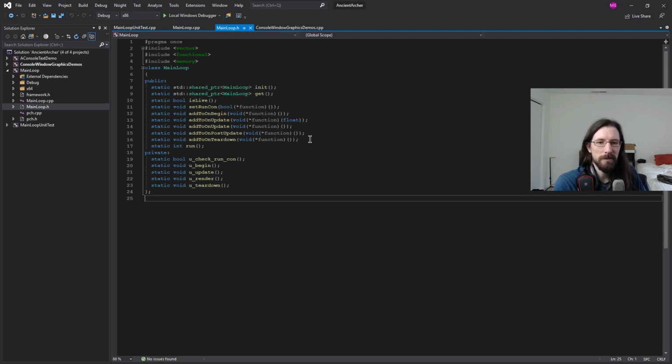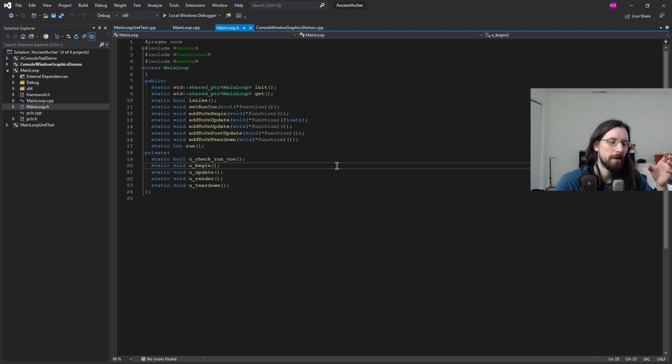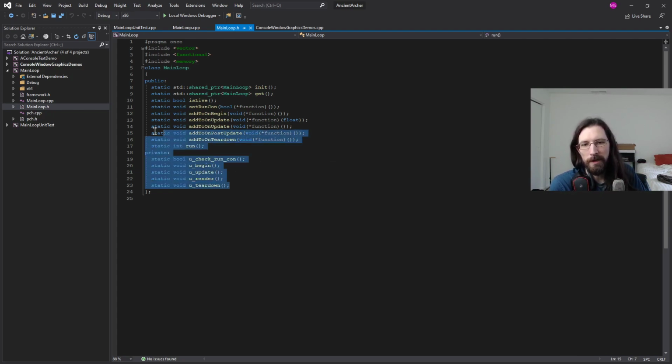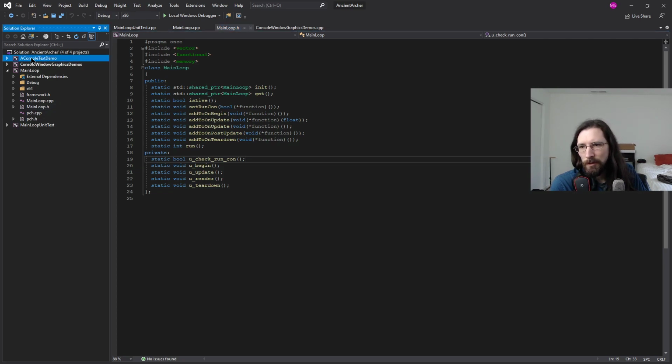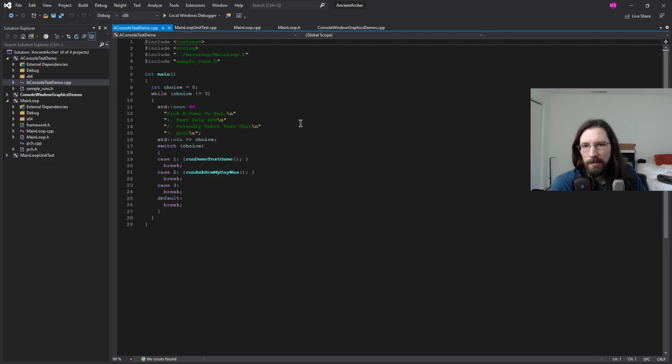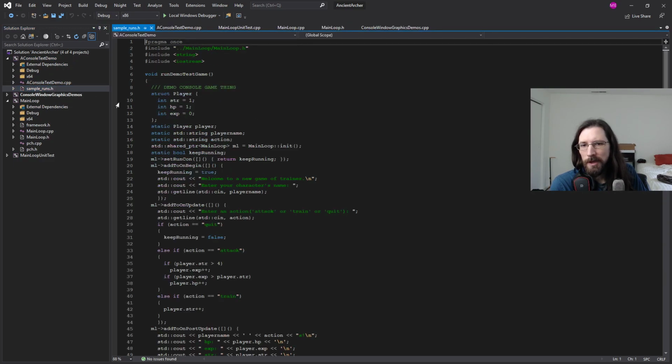All this really does is set you up a while loop that allows you to interlude timing. It's designed in a way that thinks about an update and then a post update. So you have your main stuff going on, and then you have the display of the results. That's basically what it does. So to use it, I'll show you in console demo text. Okay, well, this just asks you which one you want to run.